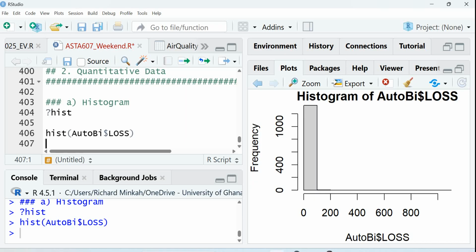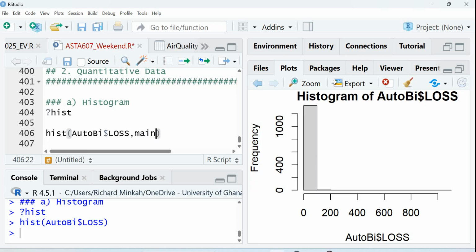So this is what it looks like. Now look over here. What is this? Histogram of auto dollar sign loss. If you send it to someone, they won't know whether the loss is in dollars, or if it is the weight of people. Histogram of weight dollar that. So usually we don't need this title because we are going to name the figure in our report anyway. To take this one out, we use what we call main.